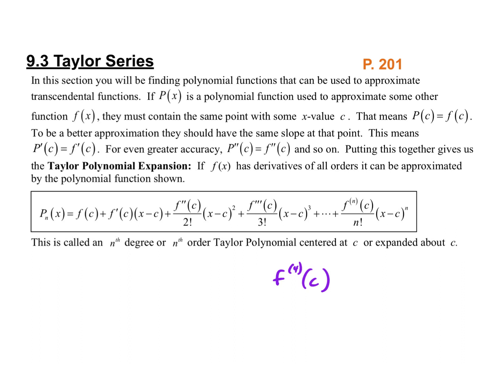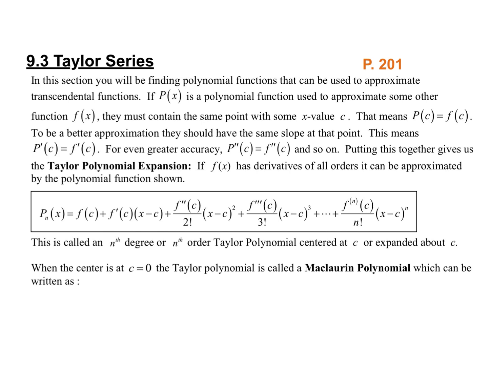Okay, now this is the polynomial. We're going to get to Taylor series in a minute. Now, there's another lad who worked on this a little bit. His name is, I've heard it pronounced Maclaurin and I've heard it pronounced McLaren. I don't know which one is right, and I actually don't care. I'm going to call it Maclaurin. To me, that's how you would pronounce that word. The difference between a Taylor polynomial and a Maclaurin polynomial is just that c is 0. It's when it is centered at 0.